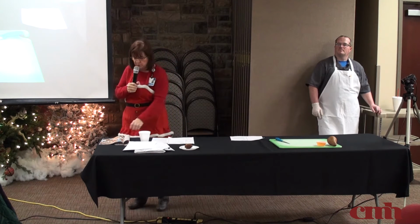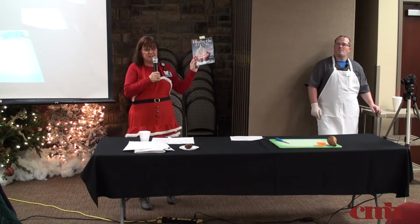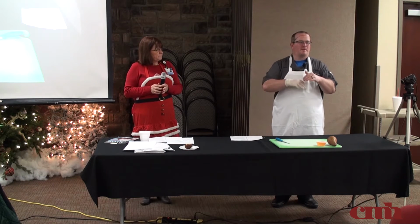So this is a recipe that we pulled out of one of the Diabetic Living magazines. Whenever you take the crusts out of the oven, like Rhonda was talking about, they're going to kind of puff back up. Whenever you go to push those back down, make sure they're still really, really warm, almost hot whenever you do it. The cooler they get, the harder it's going to be to get them to kind of stay back into that form that you want them to be. It's almost like if you're baking a cake or something, and it's not gonna stay down very well if you wait for it to cool. But if you go in there pretty early and smash it down, it's probably gonna stay down throughout the rest of the baking process.